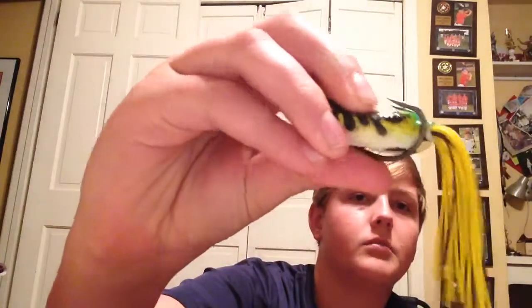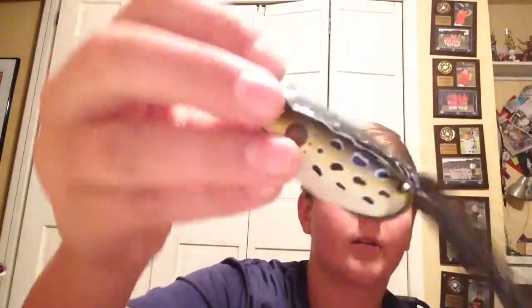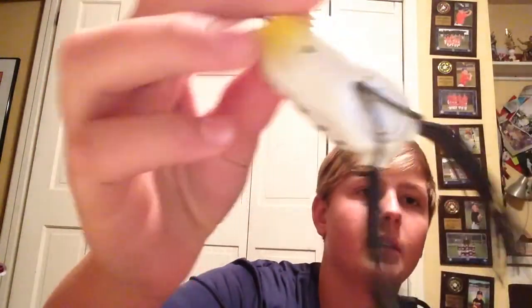And I have this KBD Sexy Frog. This thing works really good. I absolutely love it. And you see it's got really good stout hooks. They don't bend at all. You can pull gigantic bass from really heavy cover. And I have this Booyah Poppin' Pad Crasher in this brown with the white belly. I really like it. I had to trim up the legs a little bit. It's got the poppin' little addition to it. That's why I got it.